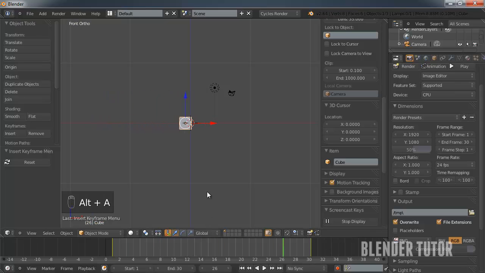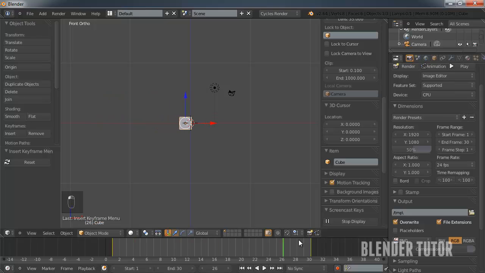Now this can get very time consuming, adding in these keyframes. And basically, to define what a keyframe is: keyframes are the important frames in your animation, and Blender will use its algorithms to fill in the rest of the frames. So if you're moving from left to right like this, you only have to put the starting and ending frame and Blender will fill in the rest of the frames.